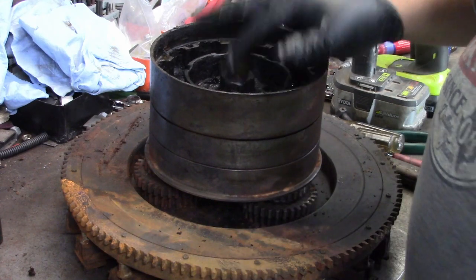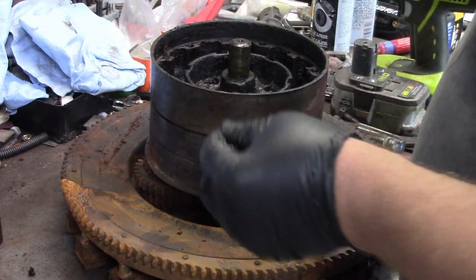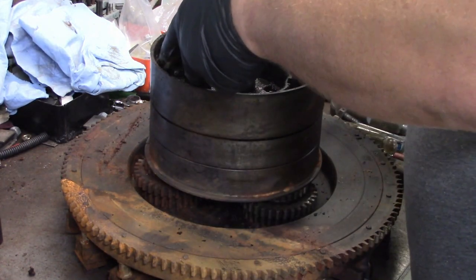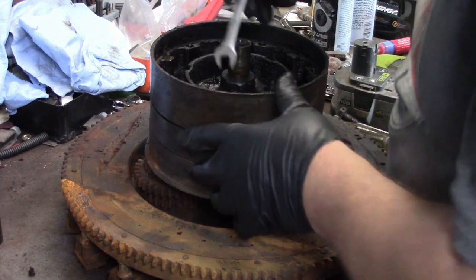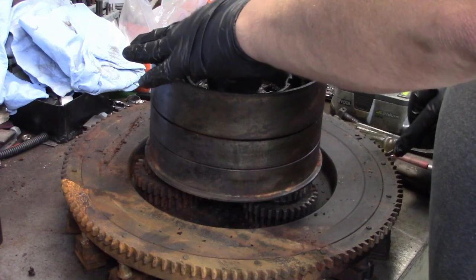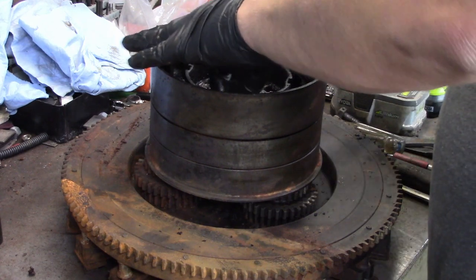Next, we need to remove, down in here, a cotter key. Pull that out and toss it in the trash too. Then we've got a set screw. Okay, so there's the holes. Oh, don't mind me, folks. Sometimes you just gotta talk to yourself. It takes a 7/16 wrench. Really shouldn't be that tight. It sure is gooey down in here.